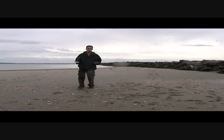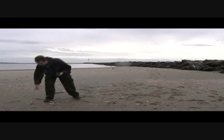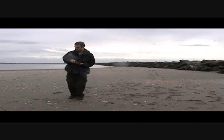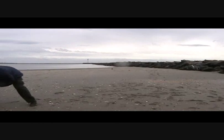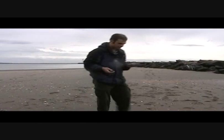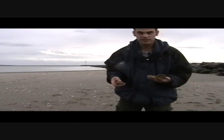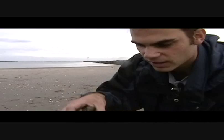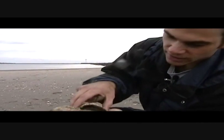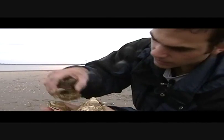Now, I've seen a lot of beaches in my time, and I love the beach, I love the sand and everything about it, but never have I seen shells quite like these. This is really cool stuff, but I don't generally see a whole bunch of this. And there's all types. You see kind of like this one right here, kind of what you might think of if you're thinking of seafood soup. On the other hand, if you're looking for pearls, this might be your ticket, something like that. This is just really neat.